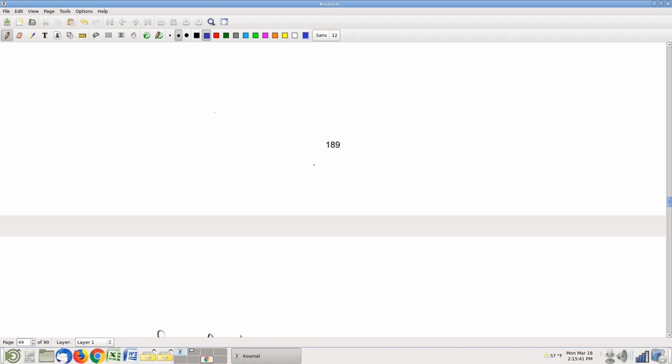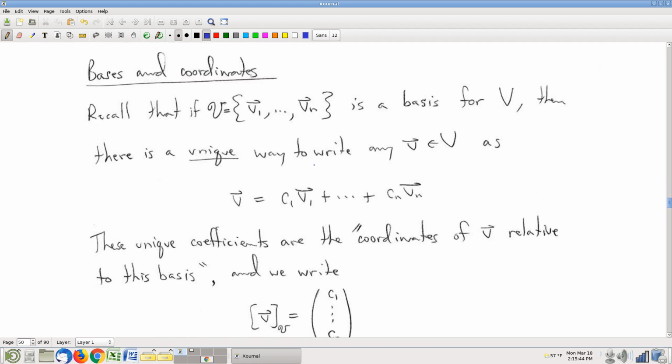Okay, so we're going to move on now to things that we can do with bases. And it turns out there are some really powerful things that we can do here. This is, by the way, arguably the beginning of a very long arc. We're going to be using bases to rewrite things in coordinates, to rewrite things as matrices, and ultimately we're going to use what we're starting here as a tool for solving differential equations. This is our second big arc of solving differential equations with linear algebra.